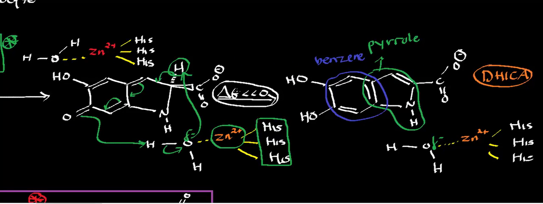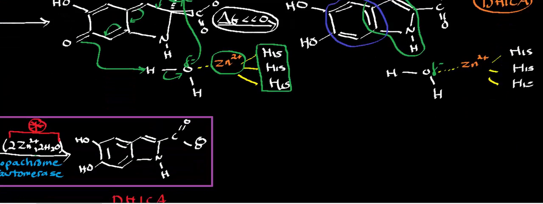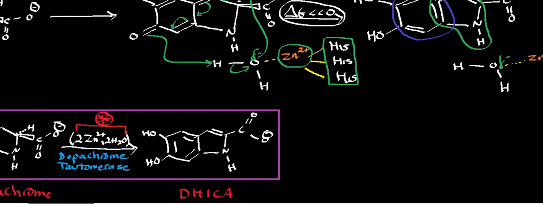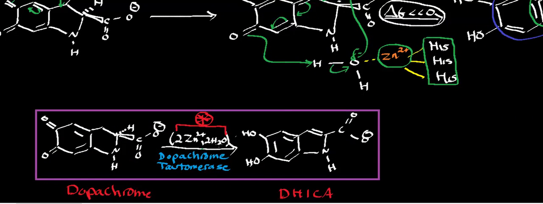Okay? And actually, the only way this is really possible is if there's presence of a large quantity of interacting metal cations. But assuming there's metal cations to interact with the molecule, it can spontaneously go towards dihydroxyindyl carboxylic acid. But in the event that you want to speed it up a little bit, which is generally what you want to do, there is an enzyme Dopachrome Tautomerase that performs this reaction.